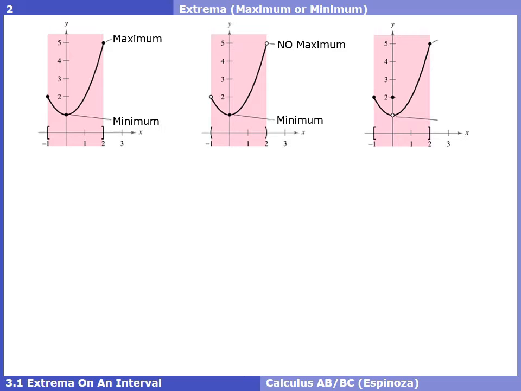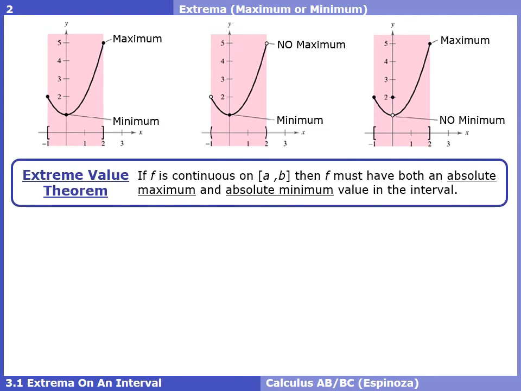Okay, so what if we kind of switch it up a little bit? What if I fill in that circle again, which again makes it a max? It's the highest point of the graph, and it does exist since we're filling in that circle. But now at the very bottom, where we used to have a minimum, we have a hole. Since that point doesn't exist, we know our graph has no minimum.